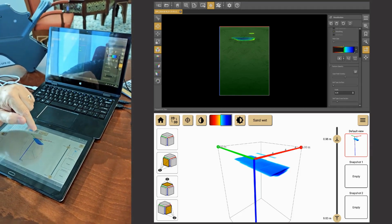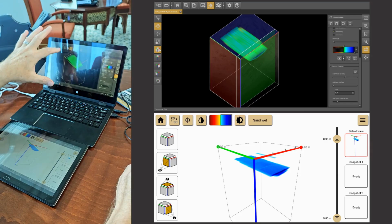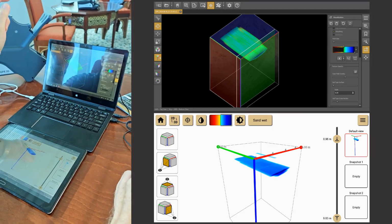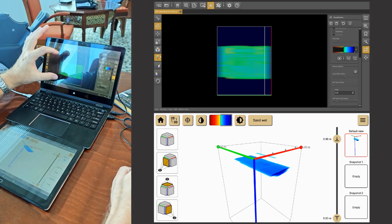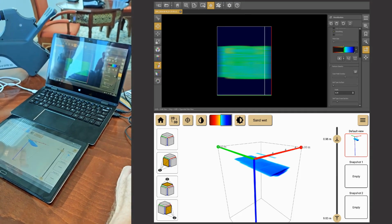You can also see it here on the tablet. When you're in the Visualizer 3D, you can switch here to your 3D mode, and when you do that, you can see the water really dominates the image here. When we go to the top down, it's the same thing. You can see that the water is about 2 meters deep, and it's about 2 meters wide as well. That's a pretty big pool of water.